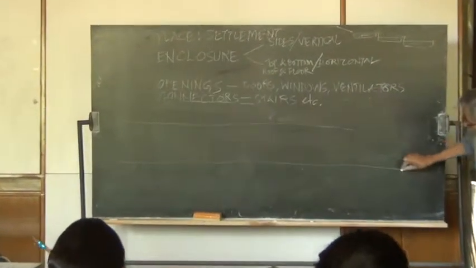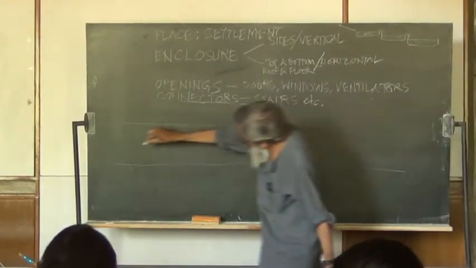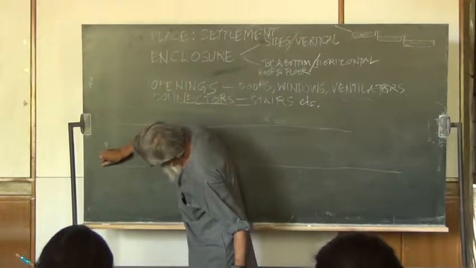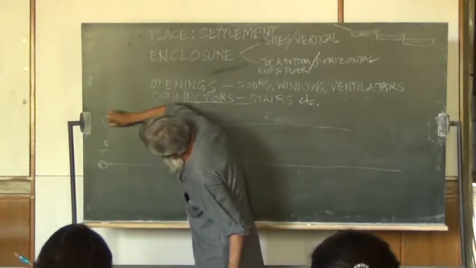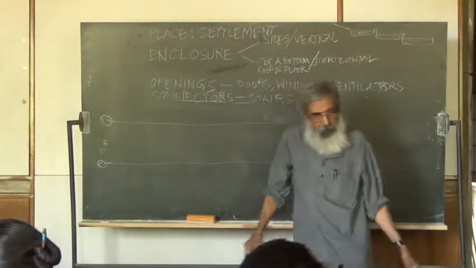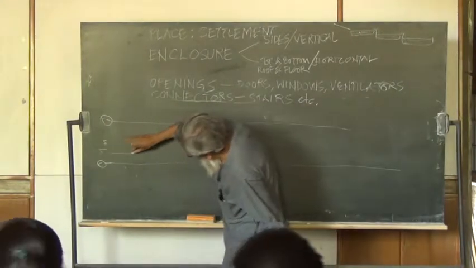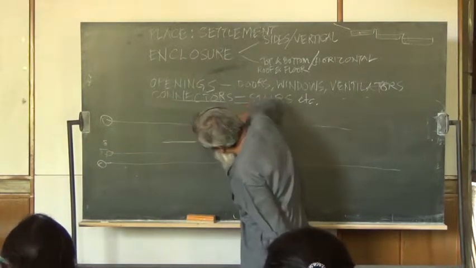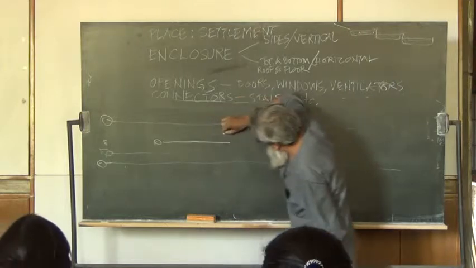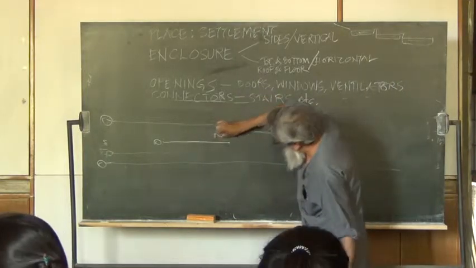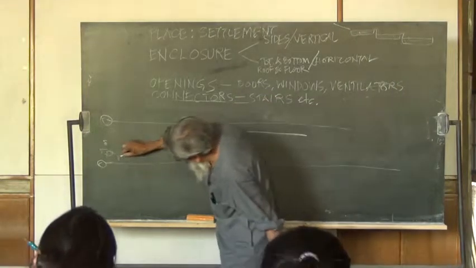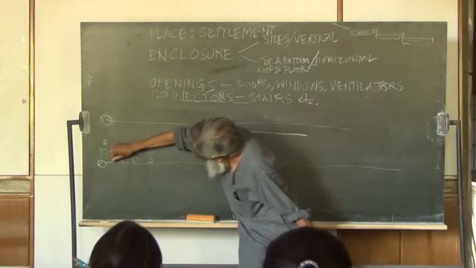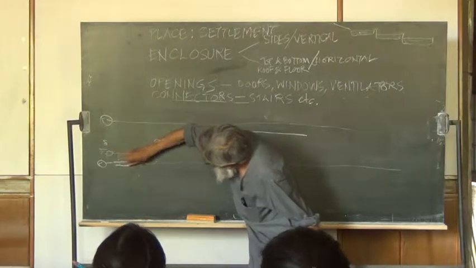This is your plot. This is 9 meters. Here you will give a grid line. This is one set of grid lines. Then you will draw one dimensional control, then a second dimensional control, and if required a third dimensional control. You will draw a series of furniture layouts which make this work, including the wall thickness at that point.